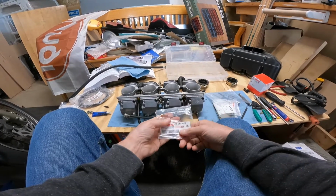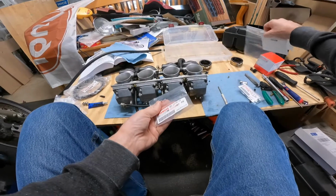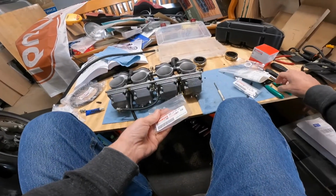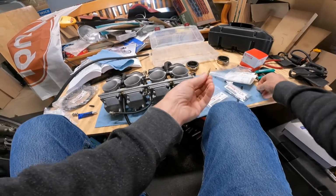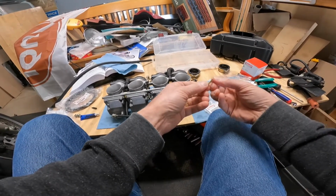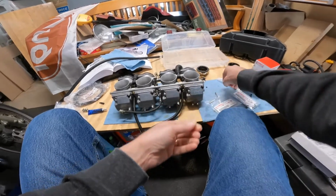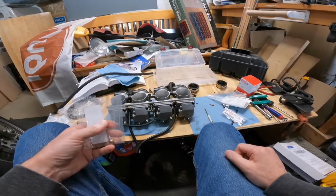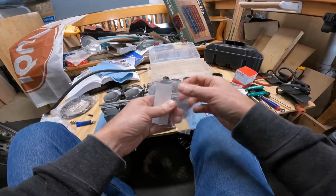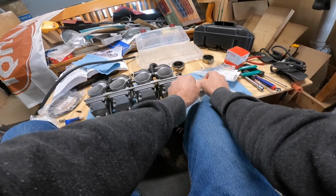So I have a new fixture screw set that I need to put in, because on the old one, see where the old one was. I mean, the old one's fine, except I couldn't find the little O-ring that goes on here, so this one's complete. I don't know where I put my knife, dang it. Alright, I'll just tear it open the old-fashioned way.